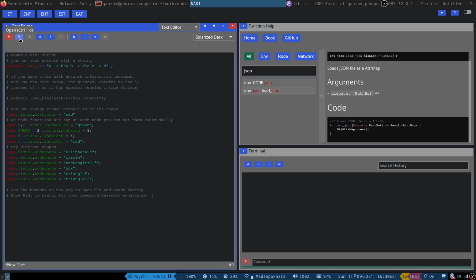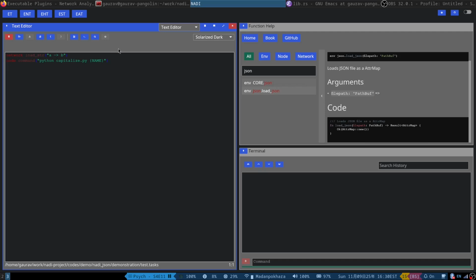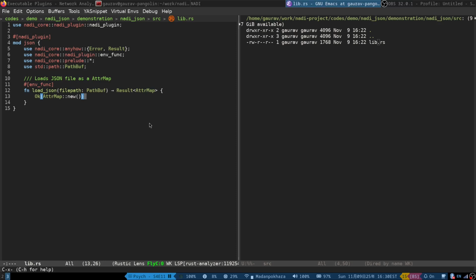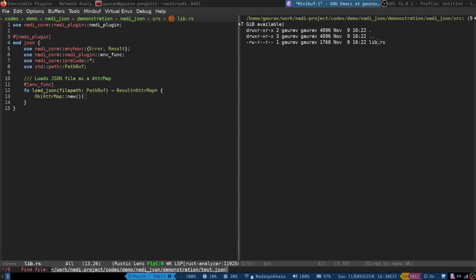Now if we do json dot load json, we don't have any files, so let's make this data.